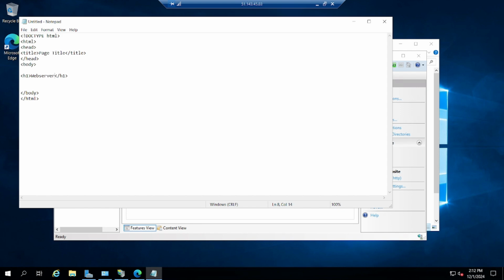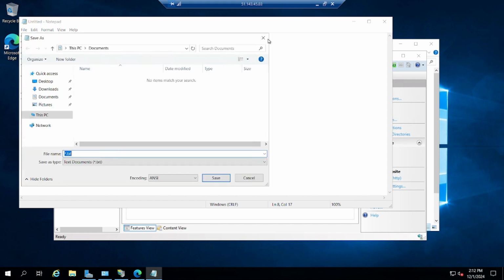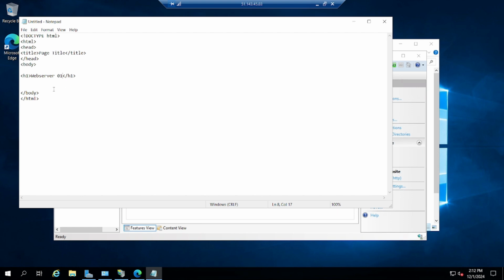I'm going to save as. Let's change the title as well. It will help in the future in the practical. Let's put web server 1, something like this.